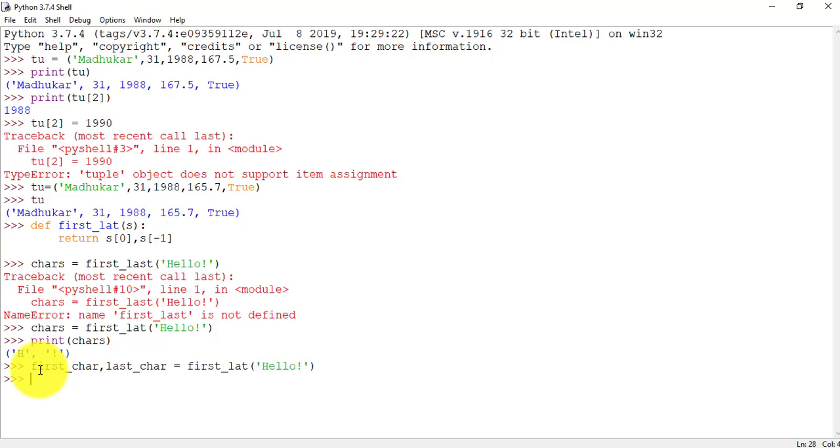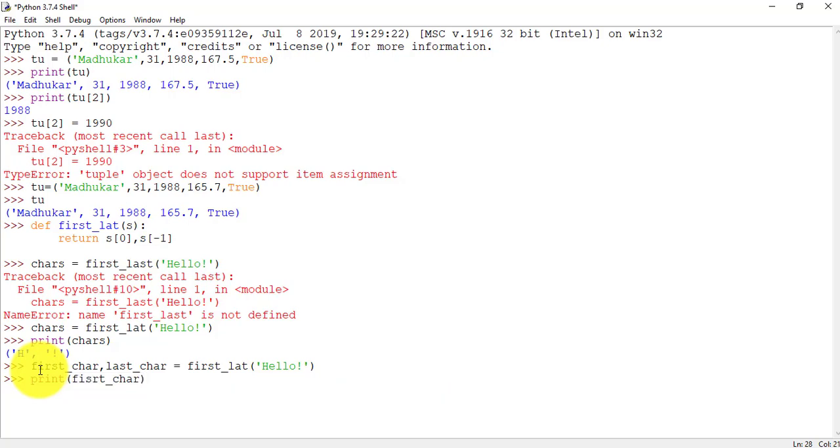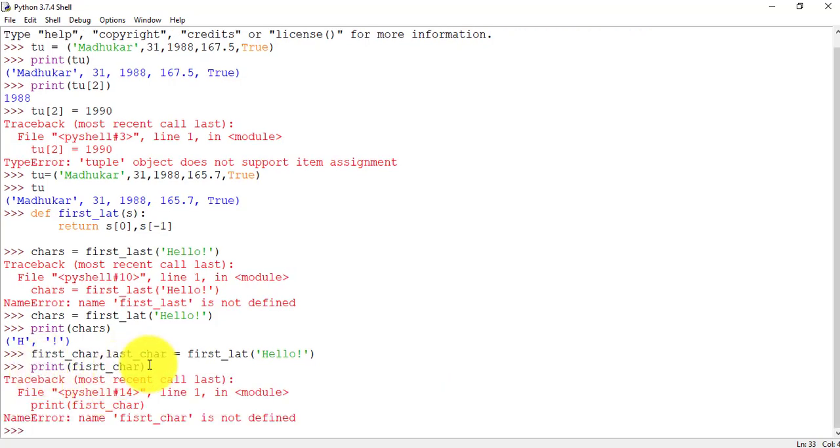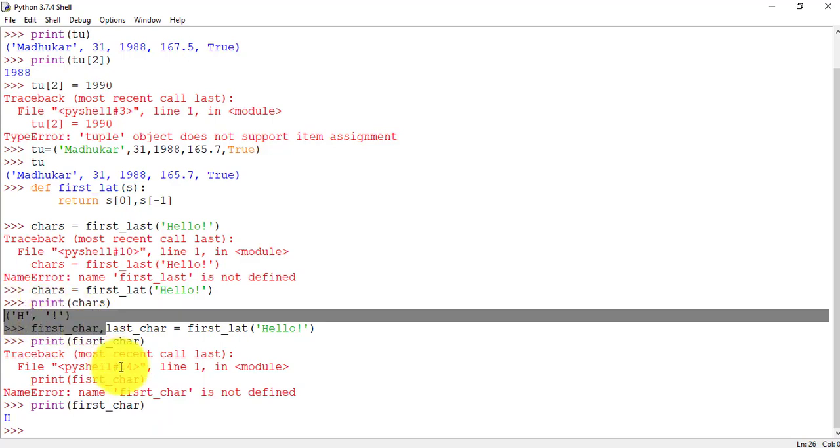Here you can check, print first char. Here you can see it returns the characters separately, and I am storing them in separate variables.